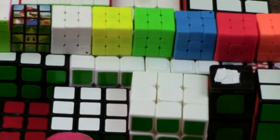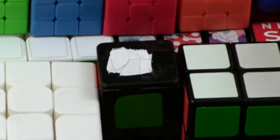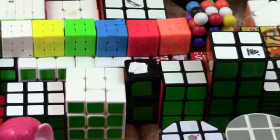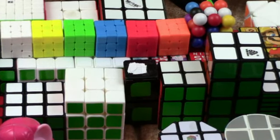Okay, what else? I can't quite see it. Oh, yes, this one. I'm sorry it's kind of covered, but this is a cube from Disneyland that one of my good friends gave me. Thank you to John. You know who you are, not my brother John, another person. Thank you to him for giving me that generously when him and his family went to Disneyland.